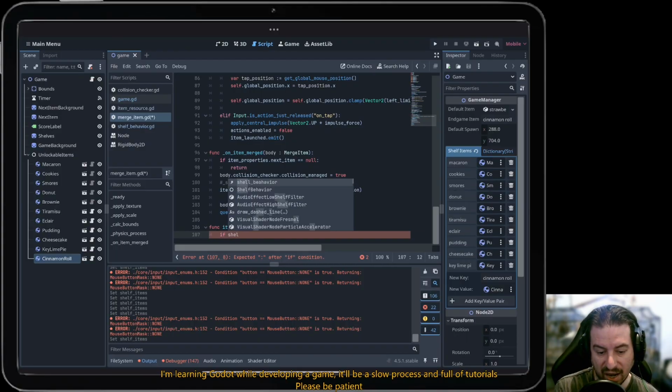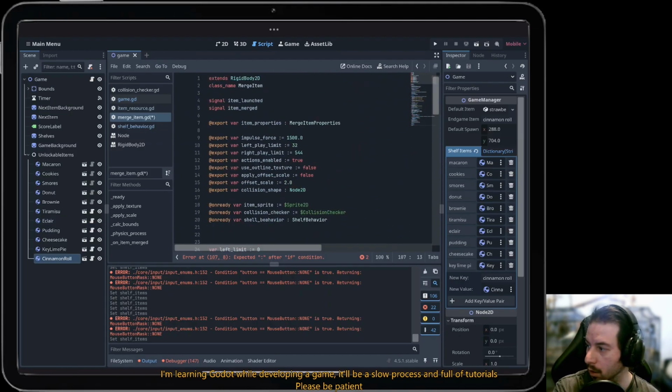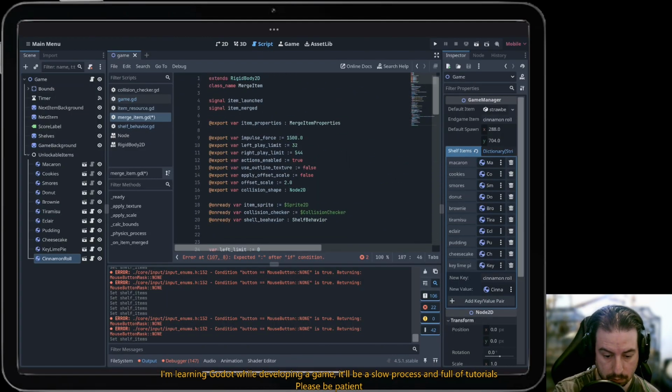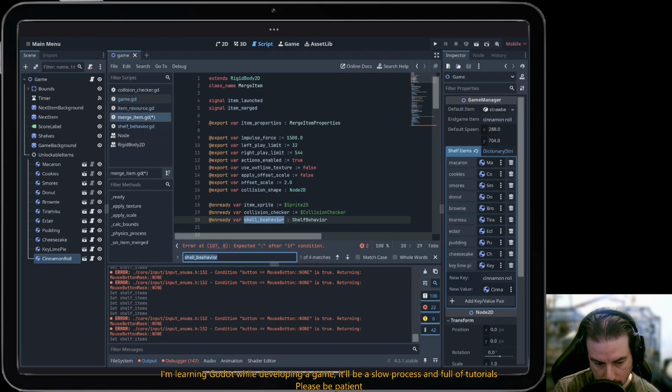Okay, it's not shell. It's shelf. It's not okay. Can I do a Control F and replace? Can I make it replace?